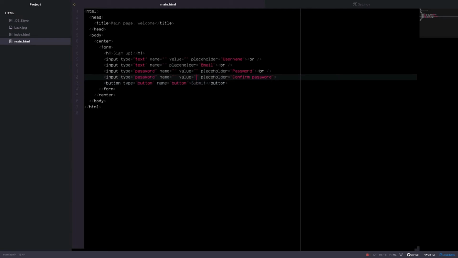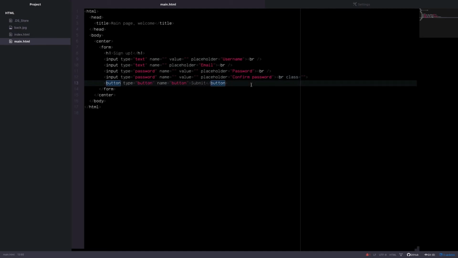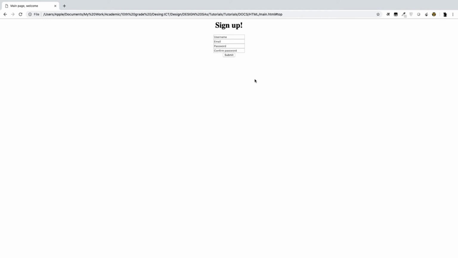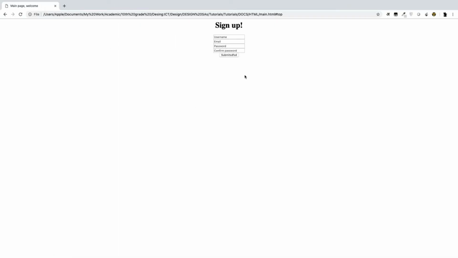So now, as you might have realized, the button tag is an inline element, and therefore you need a break tag to be able to put it on a separate line. Cool, our sign up form's done. Now there's one last input type, which is very similar to a button, but not exactly a button. That is an input type equals button. You might be confused as to what this is, but this is nothing but an input field which you can't type in anything, but it's actually a button. So if I were to type in submit or whatever it is, it will be the exact same thing. Now, don't be confused. This is not a button, to be exact. This is actually an input field with the type button, the value submit. Now let me just show you that in action, and there, as you can see, that's how it changes.